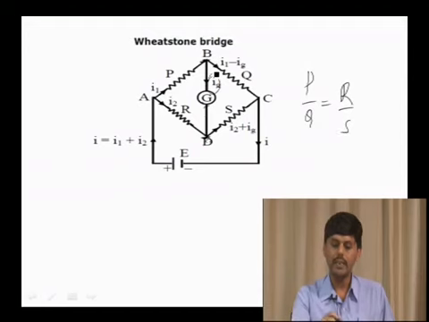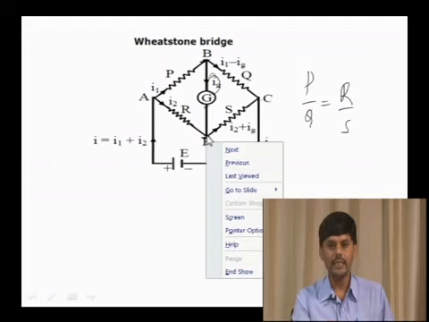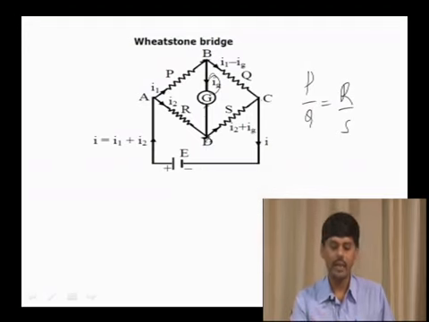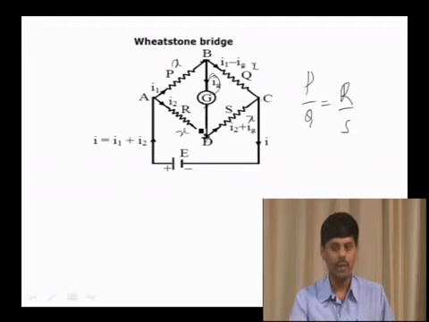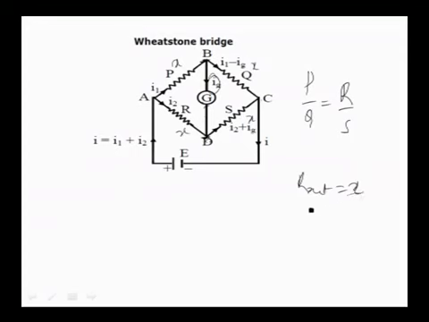If you interchange the galvanometer and the battery, meaning the galvanometer is connected between AC and the battery is connected between BD, there is no change in the balancing condition. Also, I give one more idea: if all the 4 arms of the resistor are equal, say for example X, X, X, X, the net resistance, that is R net, the total resistance, is equal to X only. This is very important for calculating the answers.